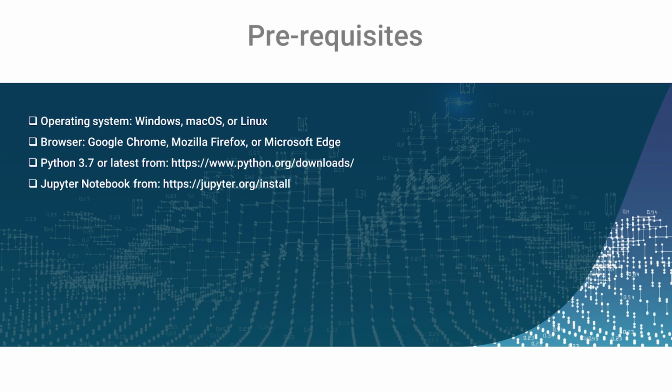Firstly, you need to have an operating system on your computer. This can be one of the following: Windows, Mac OS, Apple, or Linux, Ubuntu, Lubuntu, any version of Linux. Next, you'll need a web browser to access the course material and online resources. We recommend using Google Chrome, Mozilla Firefox, or Microsoft Edge for the best experience.